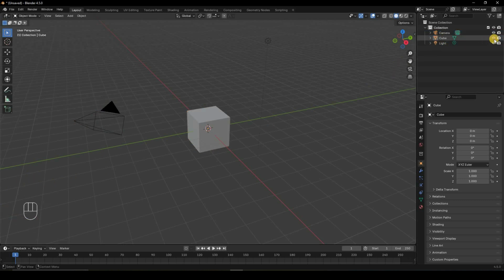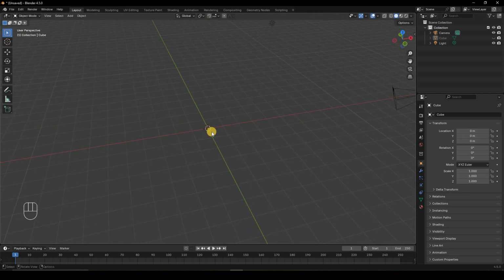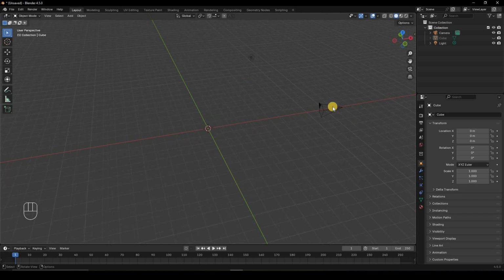So first thing I'll do is hide this cube. We can do that by pressing this hide button, this eyeball button. So what is our 3D cursor? As you can see, this thing over here, this checkered red and white circle, is our 3D cursor, and wherever it is, our new object, light, or camera will be appearing. So that's the basic gist of it, and obviously it has its uses too.